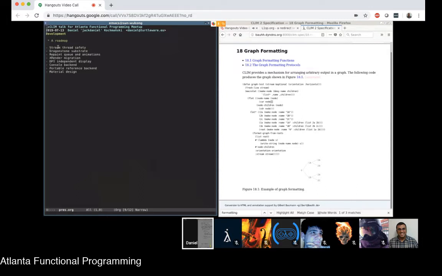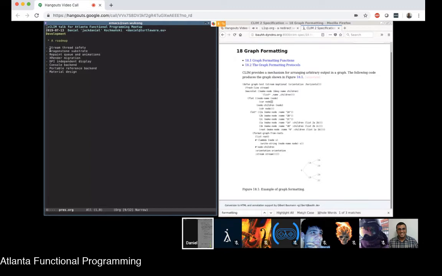So, stream thread safety. We have the stream operations, but if we do it outside the CLIM event loop, for instance from Slime REPL, it is not thread safe. We may corrupt the output record hierarchy. Fixing that is actually easy because it's enough to define around methods on streams, which check if it is a CLIM process or something else, and if it is some other process, we just queue the event with these operations as a lambda, which will be executed inside the CLIM loop. So this is perfectly doable.